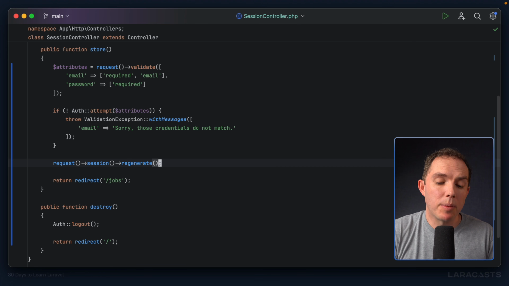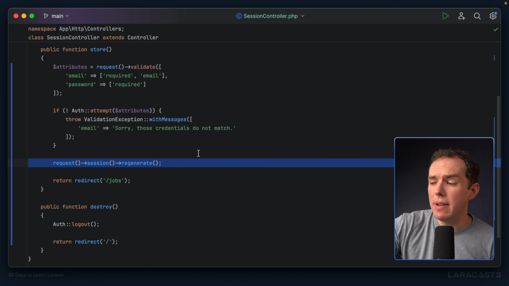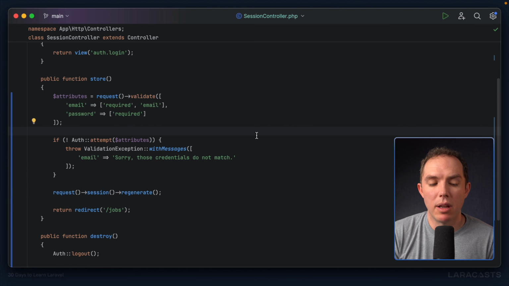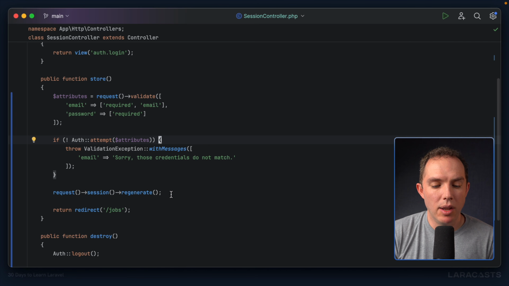So one way we can protect against that is by always regenerating the token whenever we sign you in. That way, even if somebody has an old token, it's not going to work because we recycled it. And that's how that works. All right, so this is the logic for logging in. Validate the request, attempt to sign you in, regenerate the token, and redirect you where you need to go.